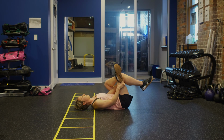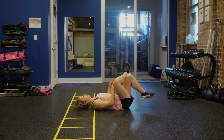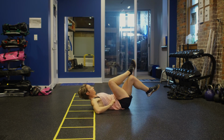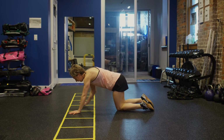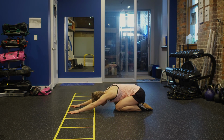As the breath slows, switch. Feels good. Turn over to your front. Reach the hips back into a child's pose.